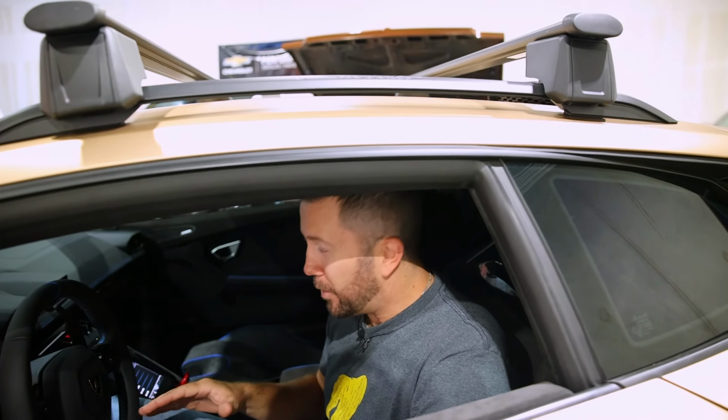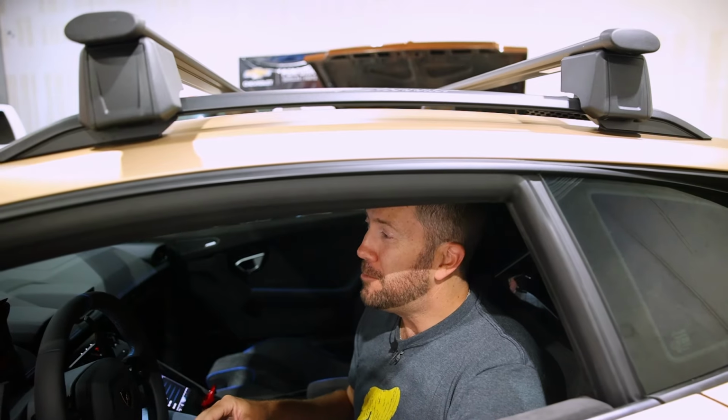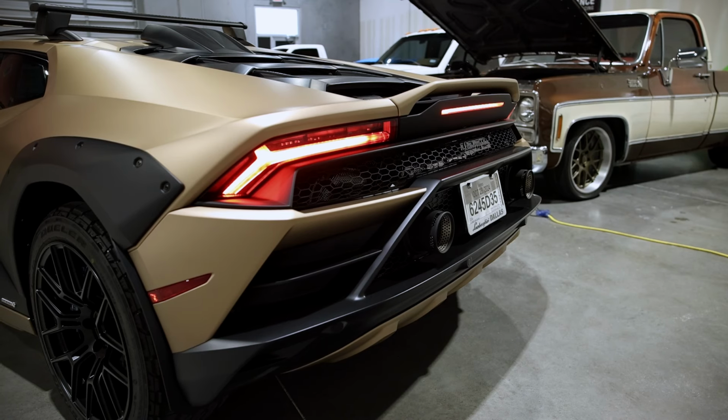Now, what is interesting about this car is that it will not let you rev it too high. I think it only will go up to about 5,000 RPM, but it's gonna take a lot to get it there because I was giving it a rev like I normally would, and it was only getting up to about 3, maybe 4,000 RPM. So you gotta really get into it, and then it's gonna govern you at 5,000. But while it sounded good, it didn't sound as good as it could, because now I'm gonna put it into sport mode and hear this exhaust. This is sport.